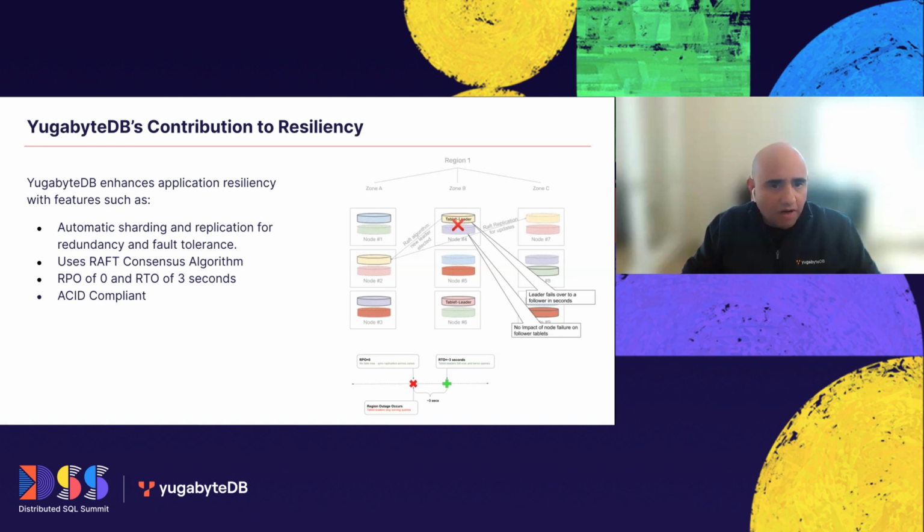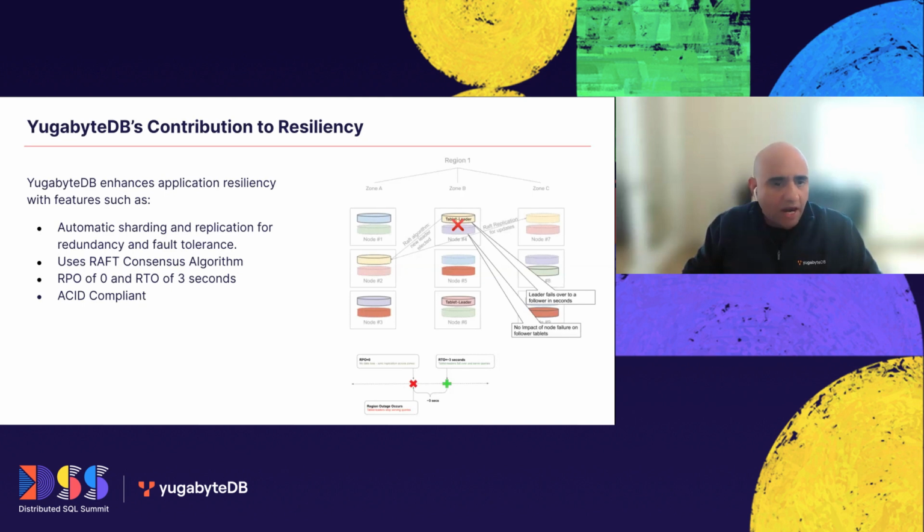So in the world of distributed systems, we often talk about the CAP theorem. YugabyteDB aligns with this theorem by being a CP system with a very high availability. In simpler terms, it prioritizes data consistency and partition tolerance while still providing impressive availability. It's like having your cake and eating it too.